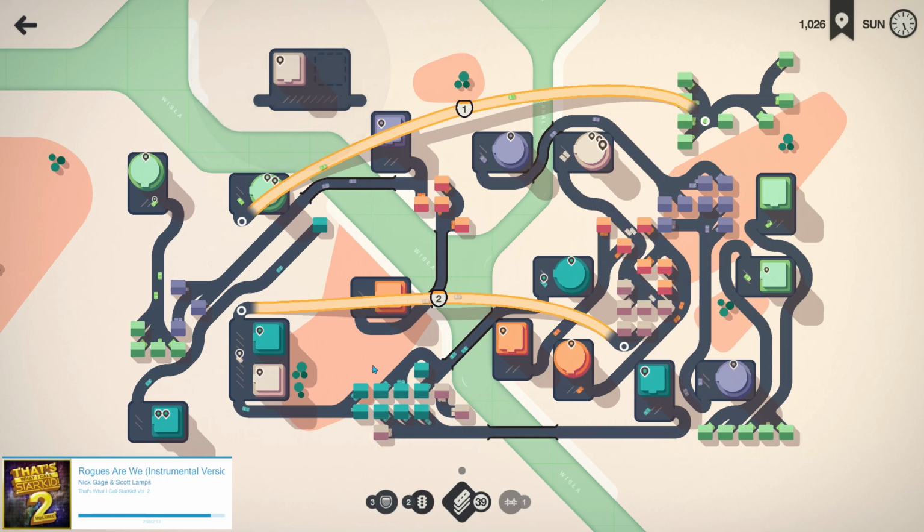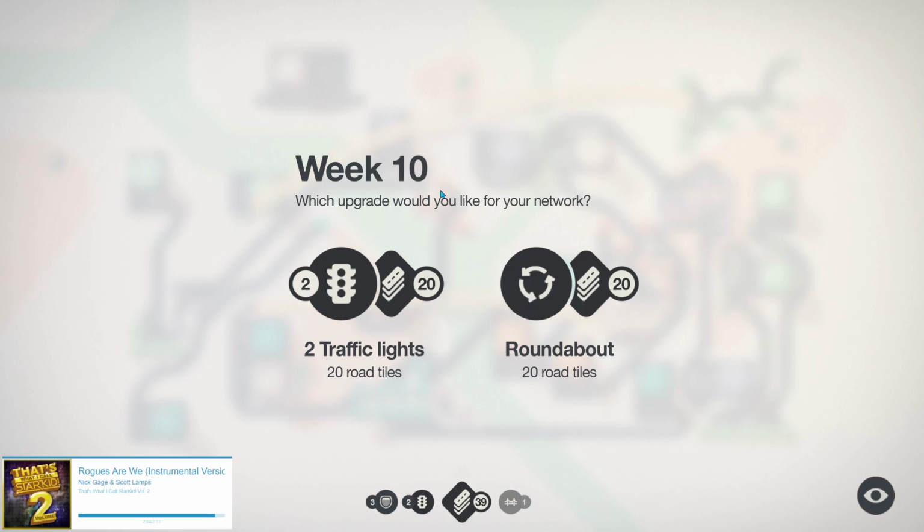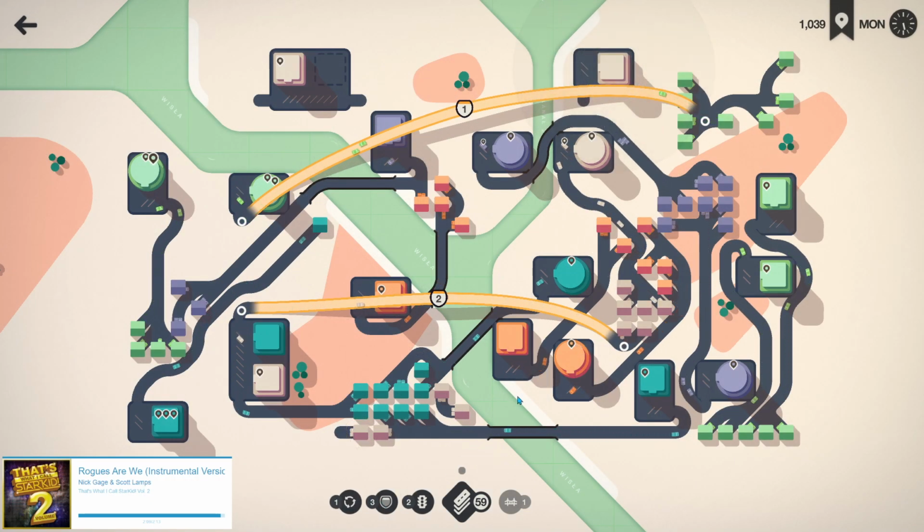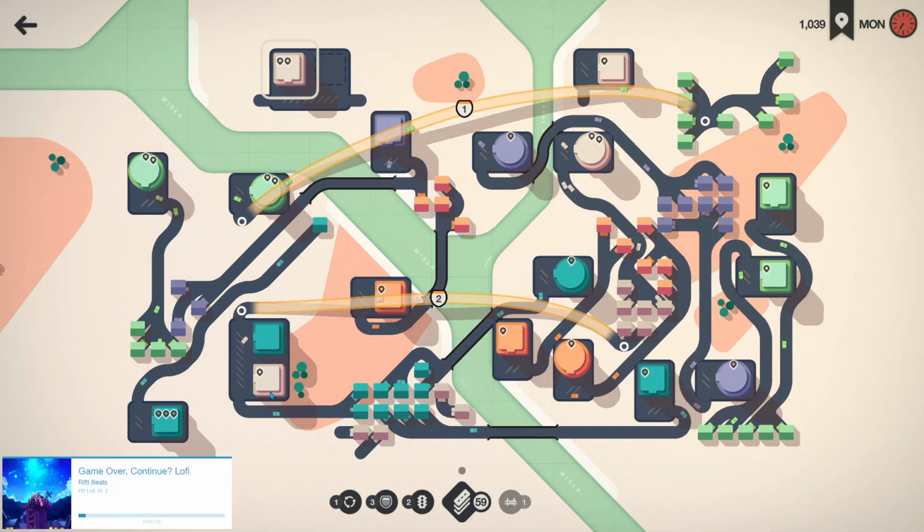For now, until we inevitably get, say, this double plaza up here, which isn't great, but it should be fun. Give me a roundabout. We've got a couple of different beige nonsenses going on. Okay, that's broadly speaking fine. How are you being serviced, little beige business? You are being serviced by motorway number two.